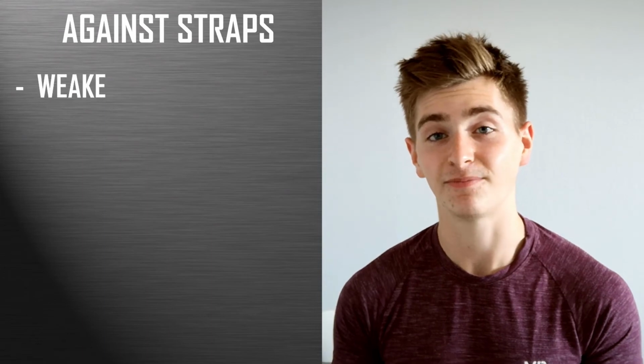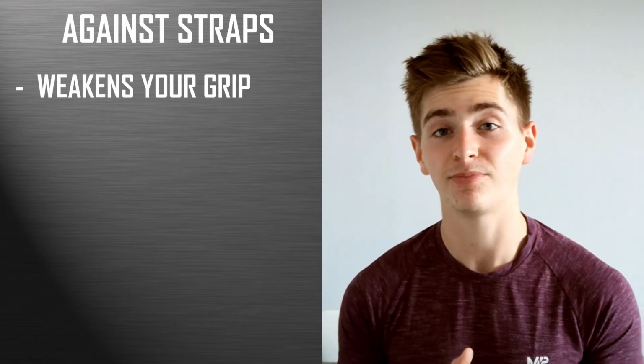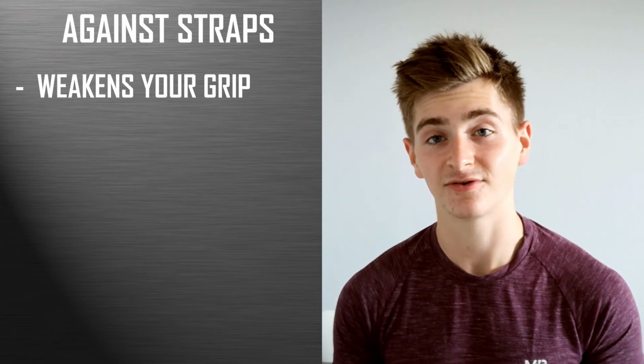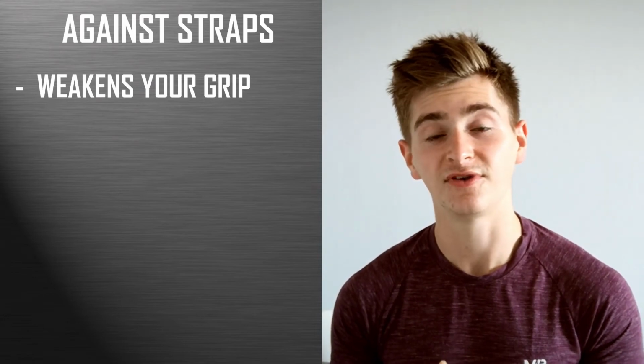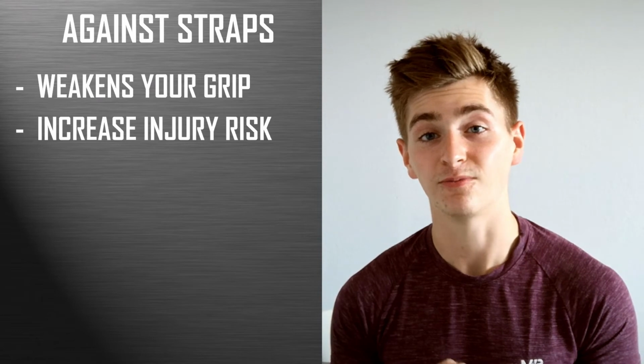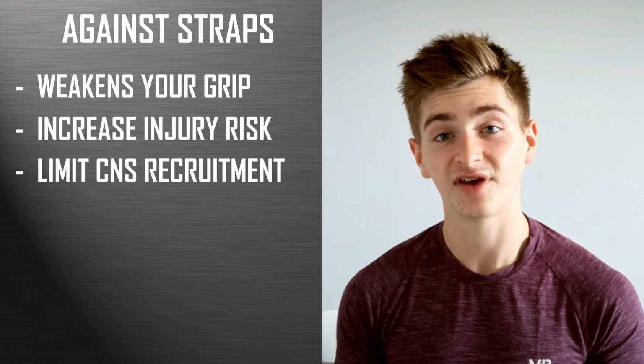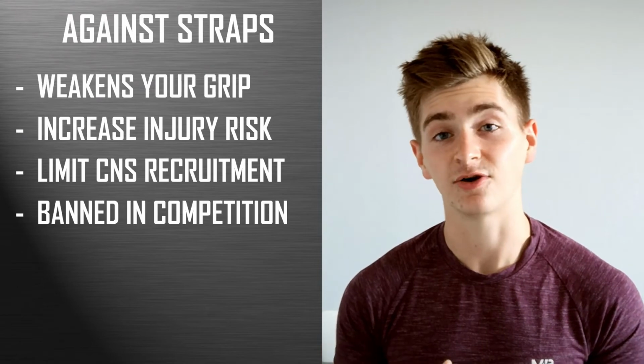However, on the flip side, arguments against the use of lifting straps: they eliminate the possibility for your grip to ever catch up with the strength of your other muscles. They train a grip imbalance. If you're using ego when using lifting straps, then they can cause more injury risk. They can limit force production from the CNS, and they aren't allowed in competitions.